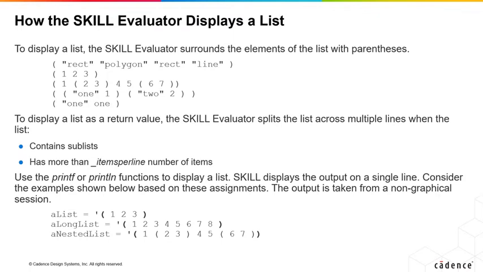And then here are some examples on how to set up and assign values to lists. We'll be using the single quote operator here. Later on, we'll look in a little more depth at how to use different functions to create lists, but the single quote creates a list of the values passed into it. So the first example here is just a list containing 3 items. We can have a longer list, meaning we can have many items. Or as part of creating the list, we can also create sublists as part of that initial list, in the last one called a nested list.